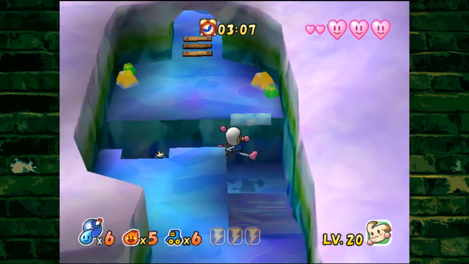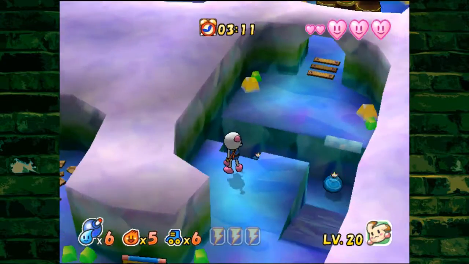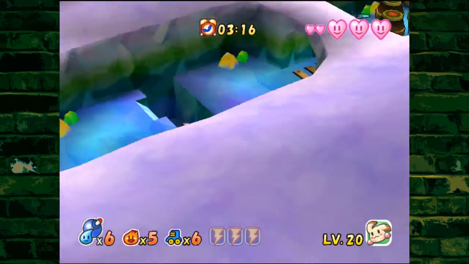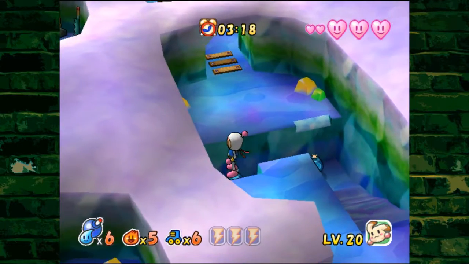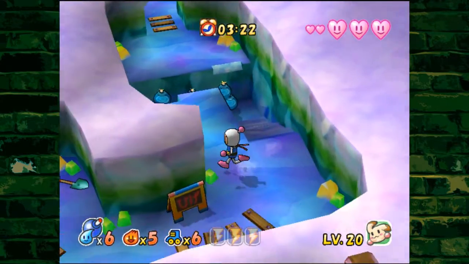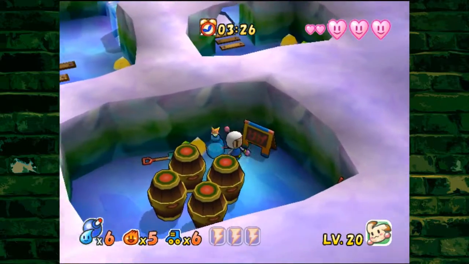Put that there. Put that there. Put that there. But I don't think I can jump on the bombs because that's Pterodon's ability, right? I can't walk across and get up there. Maybe if I do this. Bomb here. Bomb here. I've actually never done this. I'm experimenting right now. Oh my god, that worked. I never would have thought that worked.